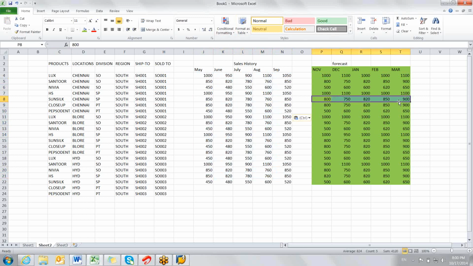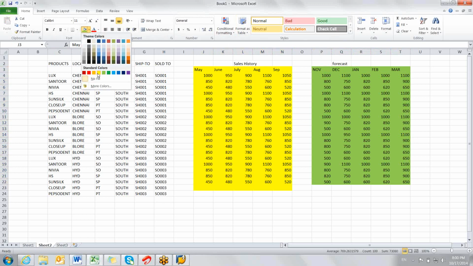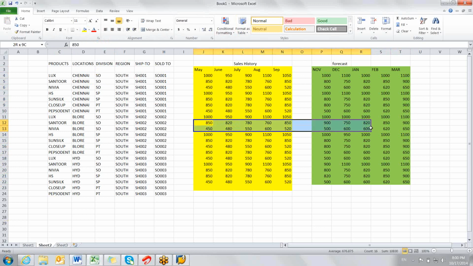In demand planning, we have some techniques, so with that we'll generate a forecast. Once it generates, it may give like this. So here we are calling this a forecast. The future values we can call a forecast, and this one we are calling the sales history. These are the sales history and these are the forecast.